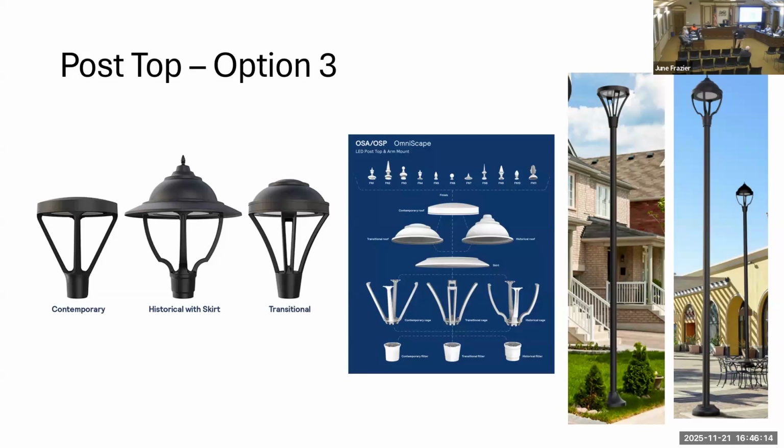So on the left, you can see the base 3 builds. It starts from contemporary all the way up to a historical look. I felt like maybe the one in the middle there is the comparable fit to our other 2 options and our existing lights in town, but you have the capabilities of switching those out. What you see in the middle is that this has a few more options of what that skirt or finial look like as well.